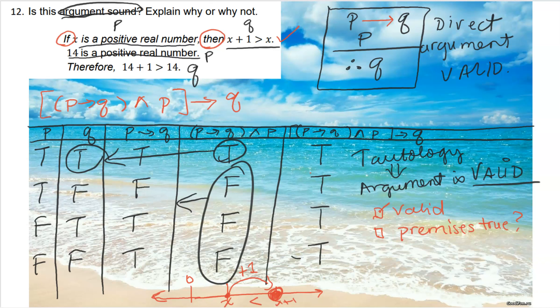So this premise one is true. And then you would say, oh look, the number 14. So where is 14? 14 is a number somewhere over here—that's a positive number—and so that premise is true. So both premises are true and the argument is valid; therefore we say this argument is sound. And that is number 12.